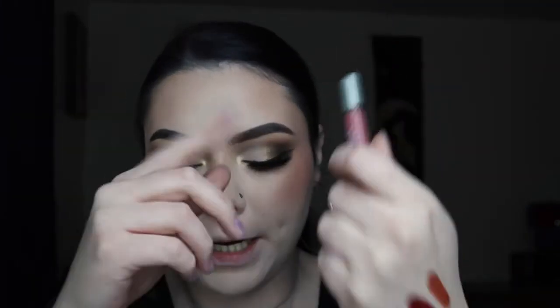So this purple one's a new shade, and then this one is the shade Confident, which is also a new shade. Ooh, this is like my perfect nudie color, like the pinks. I really like the pinks, it's nice, really nice. Next one is Committed.